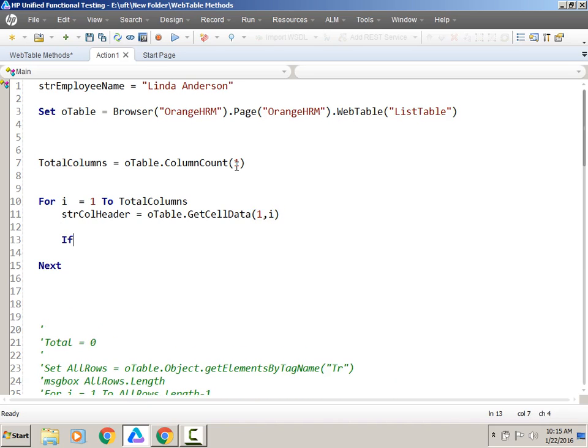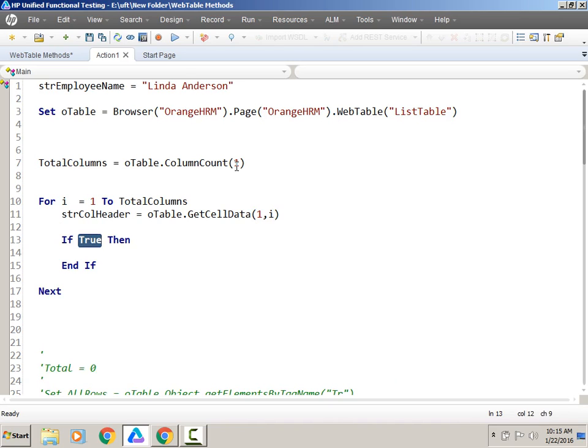Then if you want to get the appraisal status, you can say if str column header equals appraisal status, the same header that is displayed here.